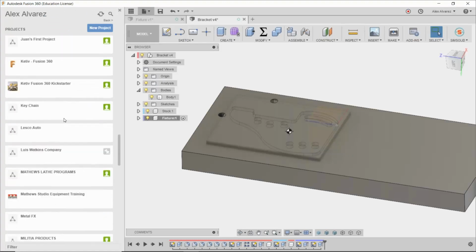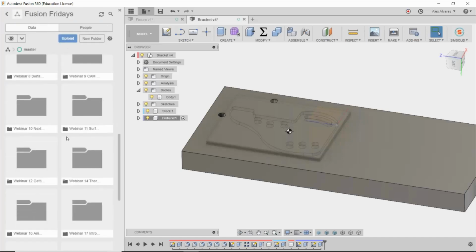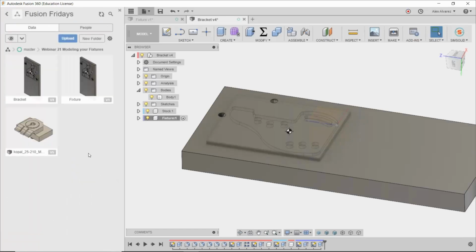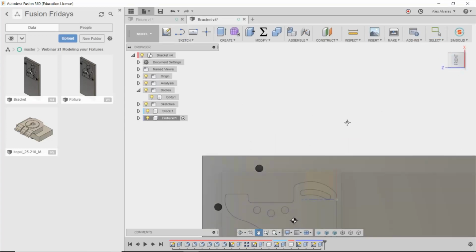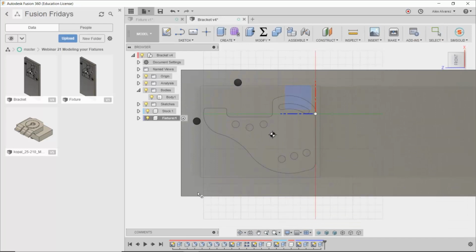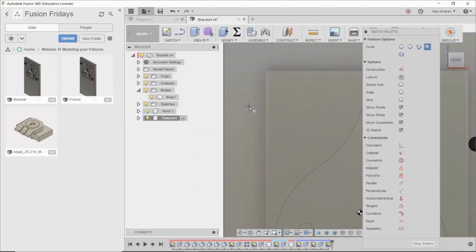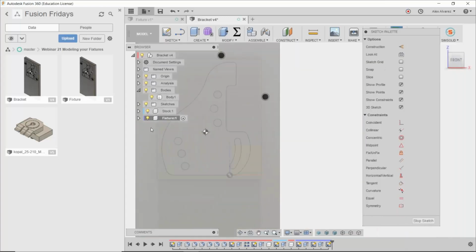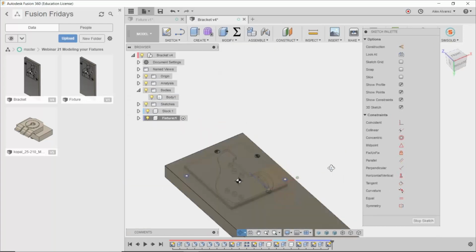So in my case, I already do have a fixture or a clamp selected. So let's go ahead and open that up. All right, so it is going to be this one right here. Again, I can bring it in, insert it into the current design. In my case, though, I'm going to just go ahead and create the location for where they're going to be positioned. So again, just somewhere around here. In my case, I am just going to be using 2 clamps just to hold it down. We're just going to be doing drilling operations while it's clamped down.